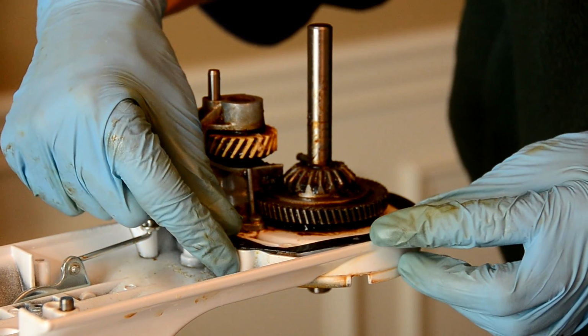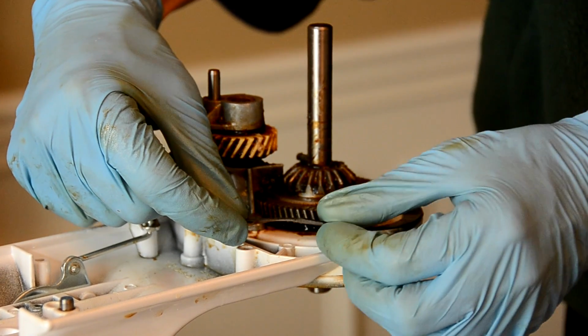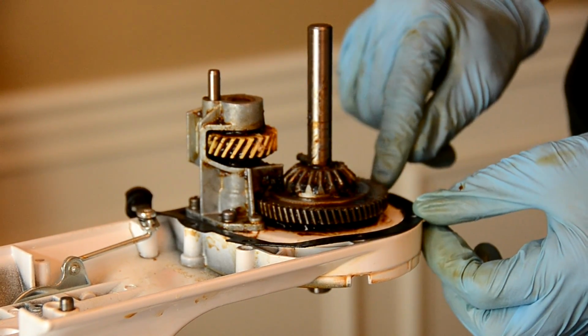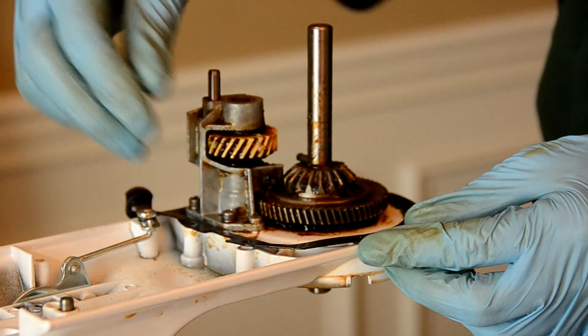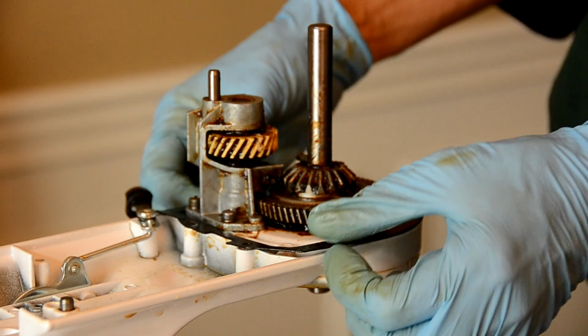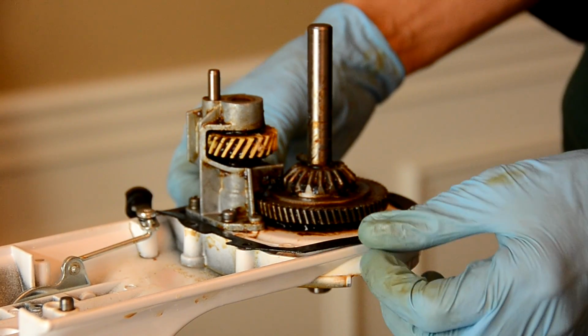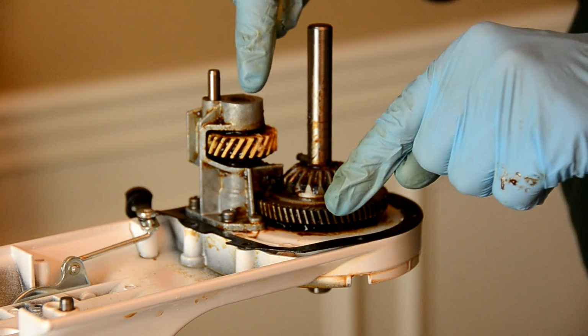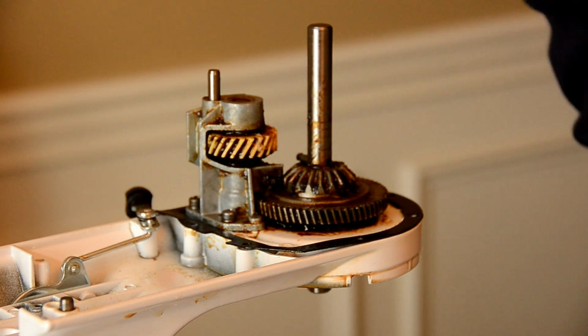And one thing I want to point out is right here is a gasket. This gasket comes up, but it doesn't come completely off. It looks like there's a rivet over here that holds it in place, but if you can lift this up, wipe underneath, wipe the top real well. I used quite a bit of paper towel and just kind of dug down into the crevices and pulled out as much as I could.